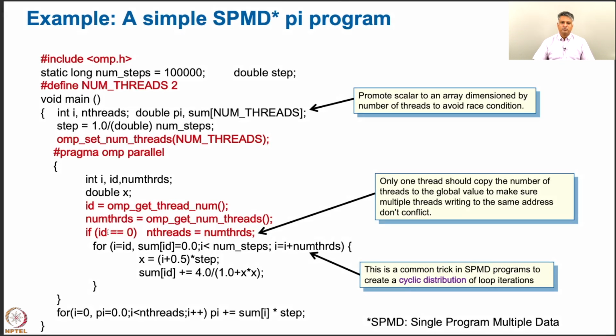Coming to this statement, we say that only one thread should be making the global sum. So I assign this to thread ID 0. There's no particular reason why I need to do it to thread 0, but it just makes it convenient. So if my ID is equal to 0, I then say nthreads is equal to the number of threads. So thread 0 now has the information of how many threads there are in total.